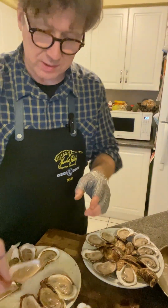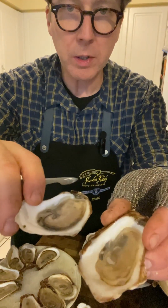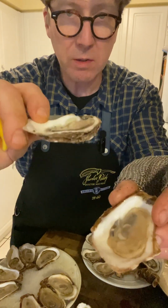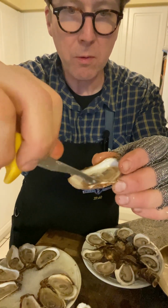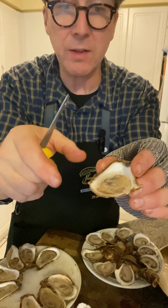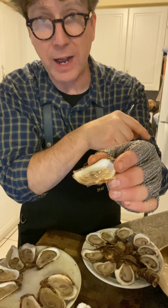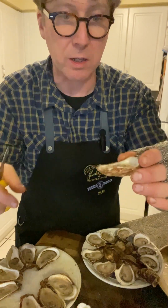Let's just try another one that tends to be, again, a little bit on the thinner side. You can see the cultured, or farm raised. You can see there's a little bit of a texture difference here, which is fine. All oysters will atrophy, which means they shrink in the shell the longer you let them sit. So if we let it sit for an hour or so in the fridge, it's perfectly fine, but expect that your oysters will shrink down a little bit. Let's go.